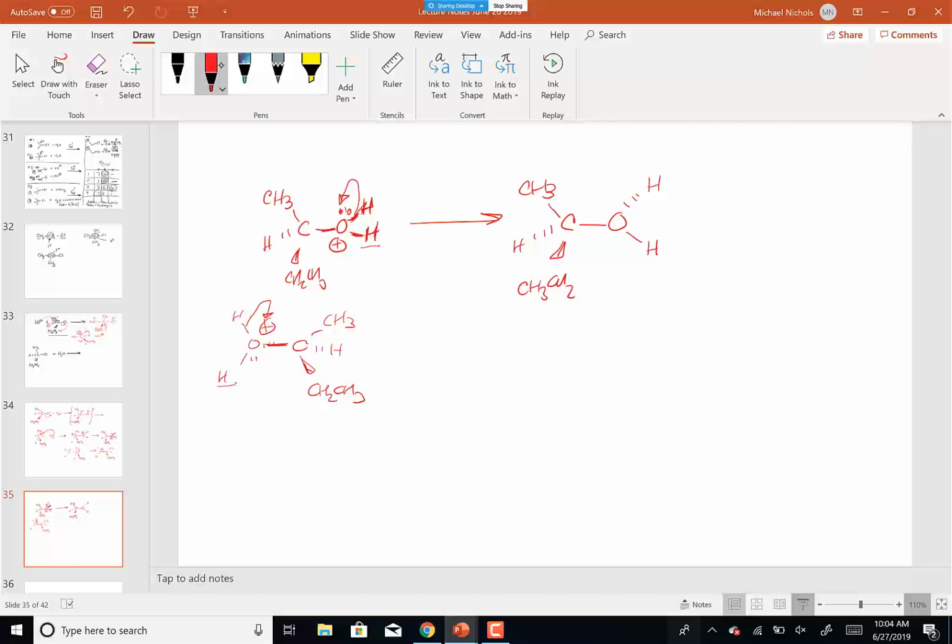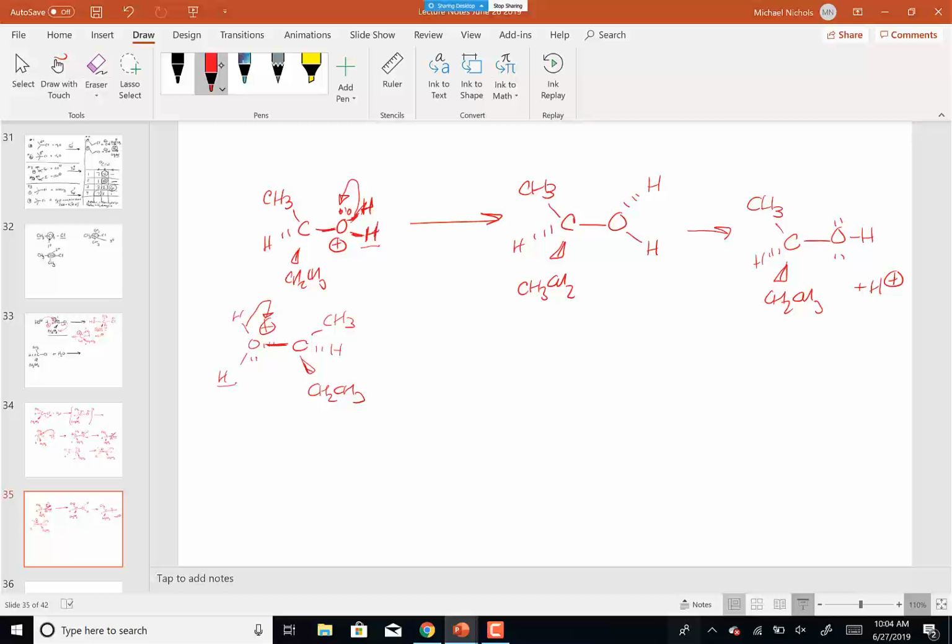And if you don't like to do the transition state before you've done the final product, then leave some space and do the final product first, which in this case would have been the OH group with now the lone pair back on the oxygen plus an H plus. So that would have been your final product. Now all we do is take the average of the two structures to get my transition state.